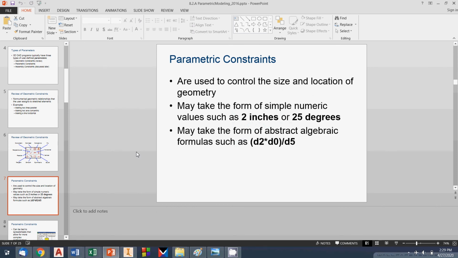Parametric constraints, you specify more of an equation. For those of you that have ever used a spreadsheet like Excel or Google Sheets, you're going to be kind of familiar with the idea of using certain numbers in different cells to calculate a value. We're going to do the same thing here, but instead of using numbers from cells, we're going to use numbers from other dimensions. Now, sometimes you want the number not to change, and that's fine.